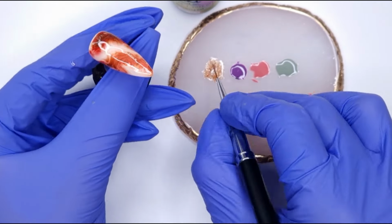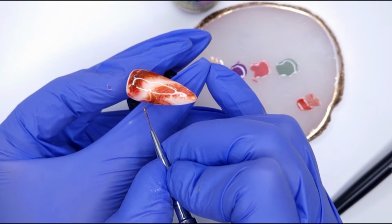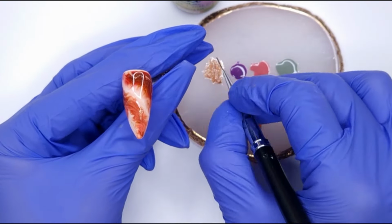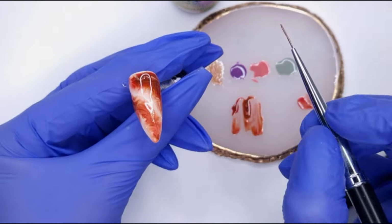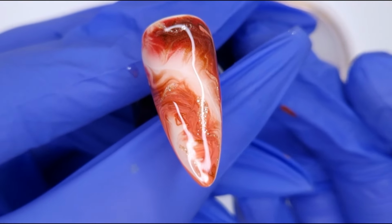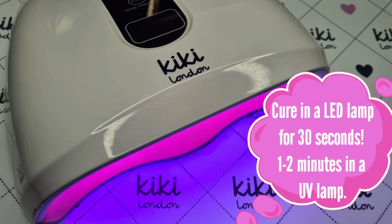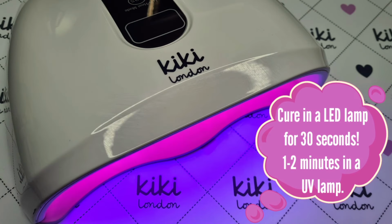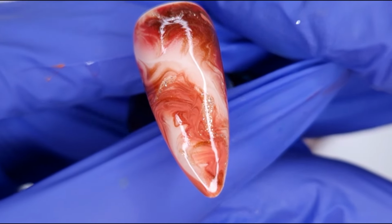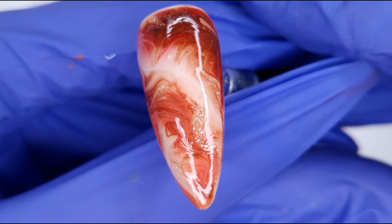You have a lot more control over how much you want it to bloom, because like I said, if you don't want too much of a bloom, just pop on your marble and get it straight into Cure. But if you want it to bloom a lot more, then just wait a few seconds until you're happy with how it looks. Again, I run a little bit of glitter through that marble, as I really think it adds a little bit of texture to the design and just makes it look overall a little bit more fancy.